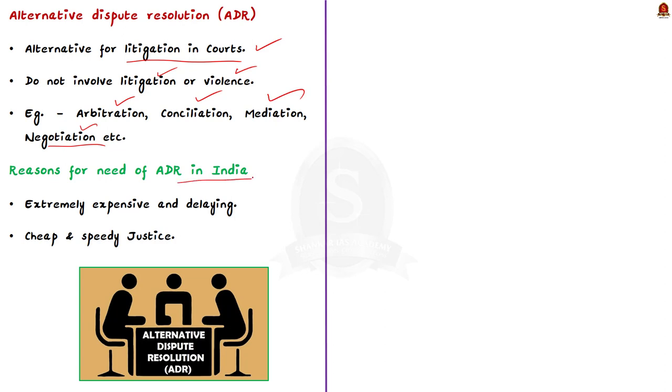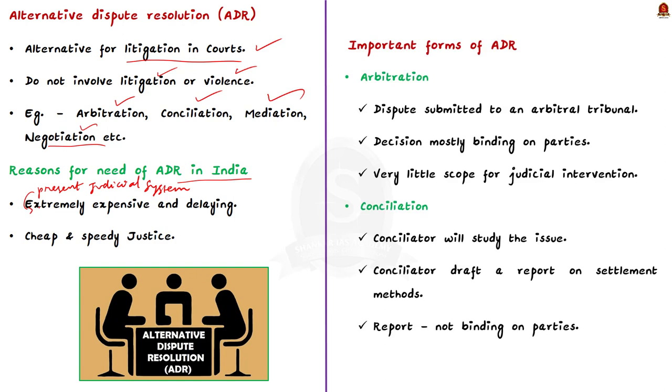See, it is a well-known fact that the present judicial system is extremely expensive and delaying. The parties to a dispute have to wait for years to gain justice. This lengthy and expensive process of litigation has reduced the faith of common people in the judicial system being followed by the Indian courts. This weakness of the judicial system has given birth to alternate remedies for the disposition of disputes. Alternative remedies provide cheap and speedy justice, and that is the reason that ADR mechanism is being preferred by the disputing parties for the resolution of their disputes.